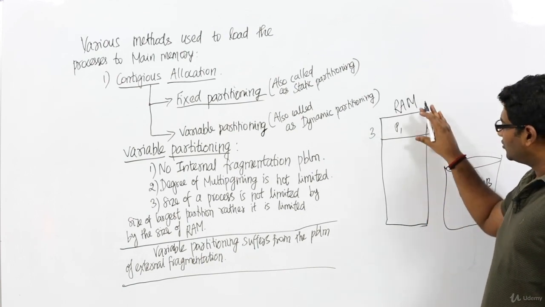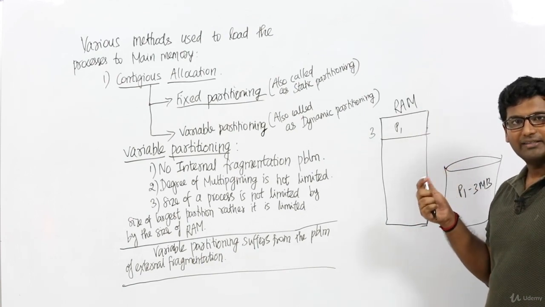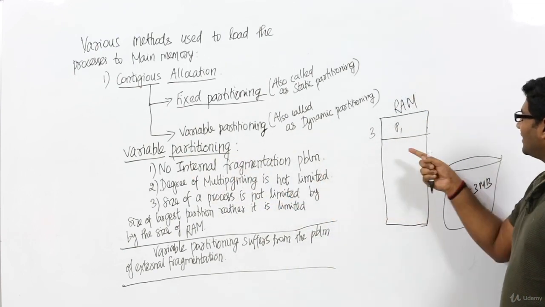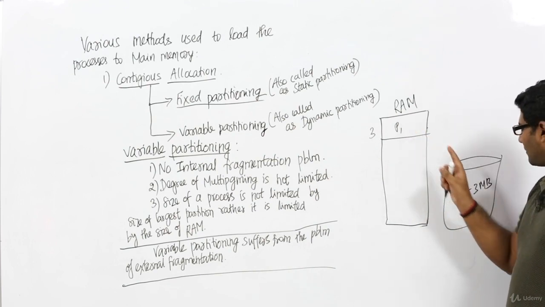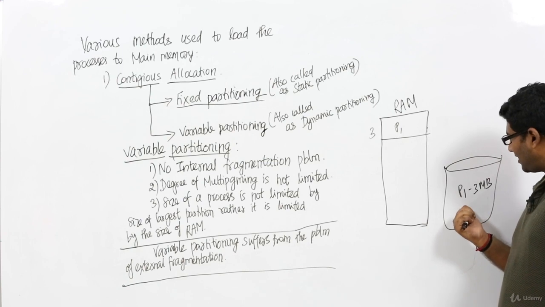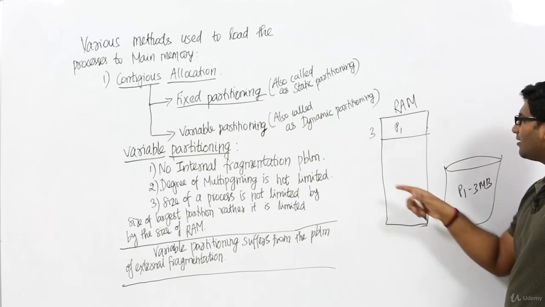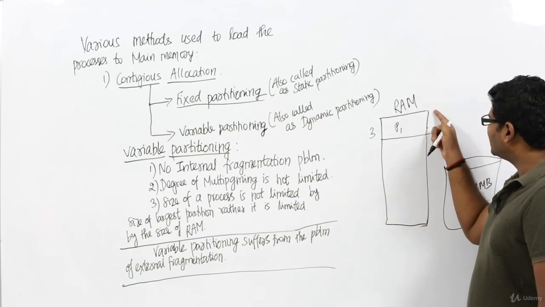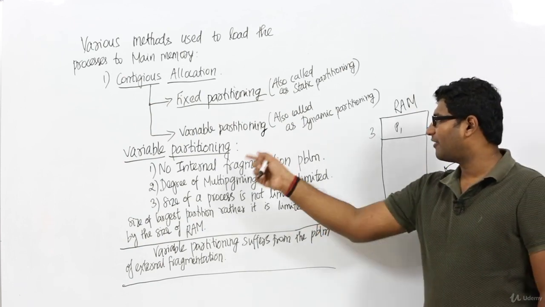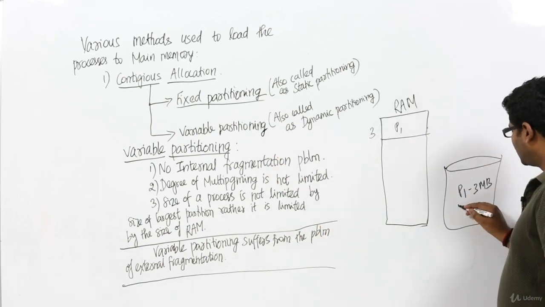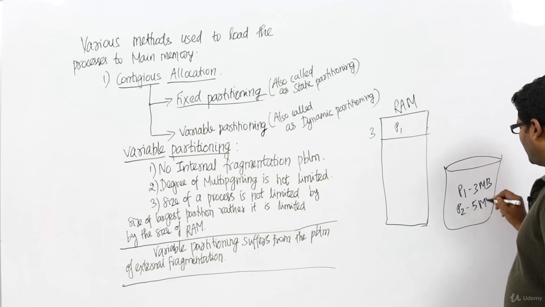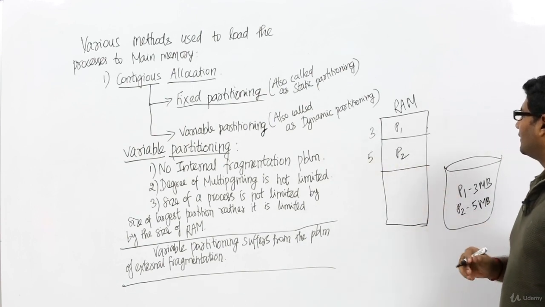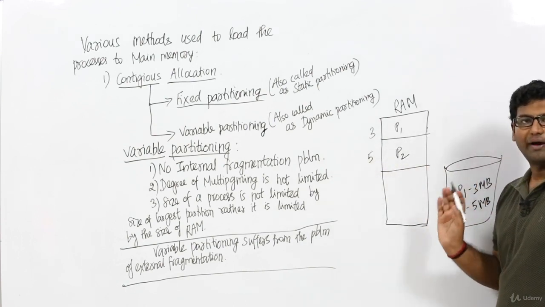There is no partition which is fixed. The partition size is actually variable, hence it is called variable partitioning. The partition size is variable because it really depends on the size of the process. If the process size is 3 MB, we have accommodated 3 MB. If it is 5 MB, we could have accommodated 5 MB for P1. So I can say that the partition size is highly variable and so it is called variable partitioning. Now if a new process, say P2, comes into the RAM whose size is 5 MB, then 5 MB will be allocated to process P2. This is how variable partitioning works.